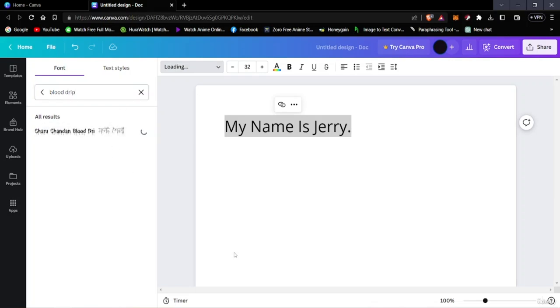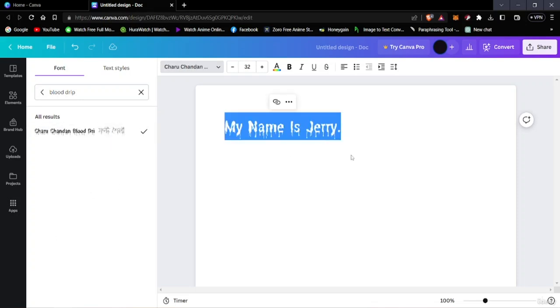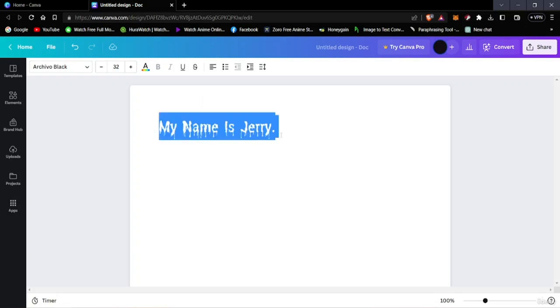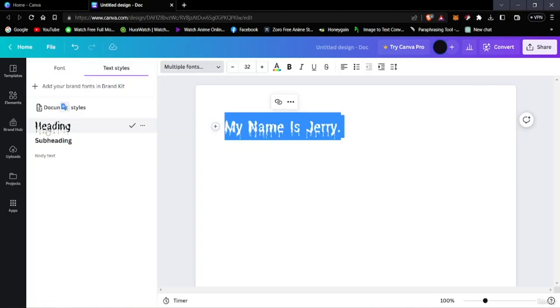If I just click on Blood Drip right here, you can see that it is pretty gnarly, right? It's really gnarly. It is best used in Halloween themed content projects and other spooky, creepy, scary horror content. If you're making stuff like that, then yes, you can use this font.